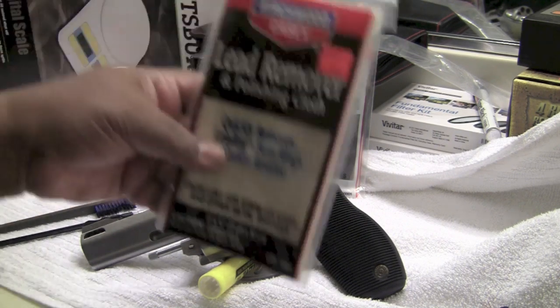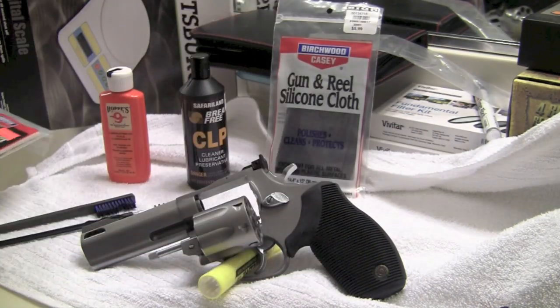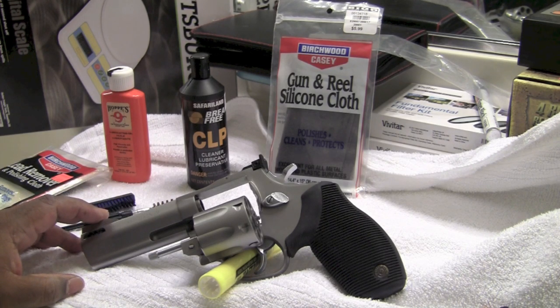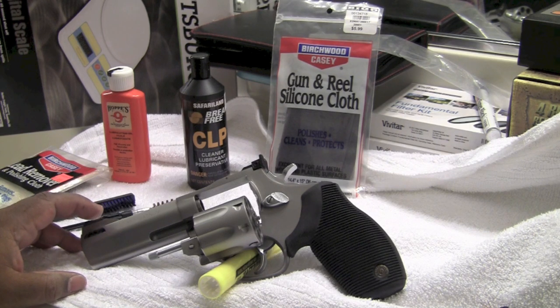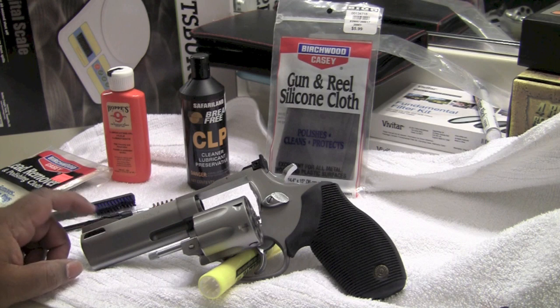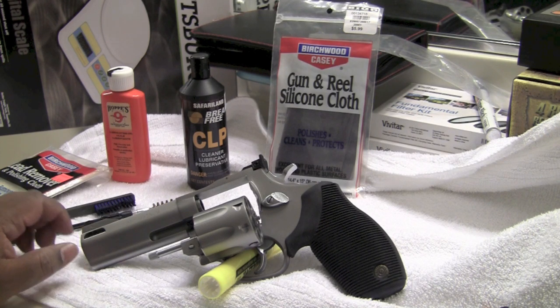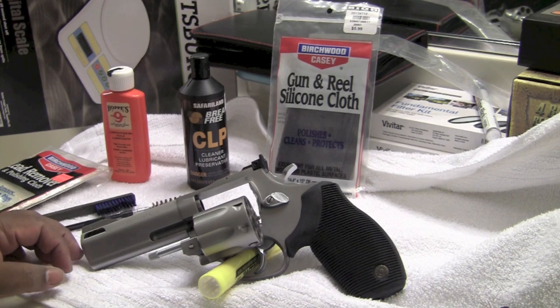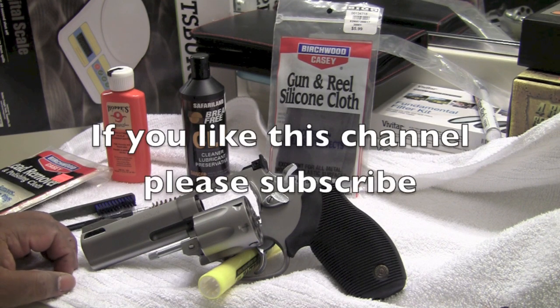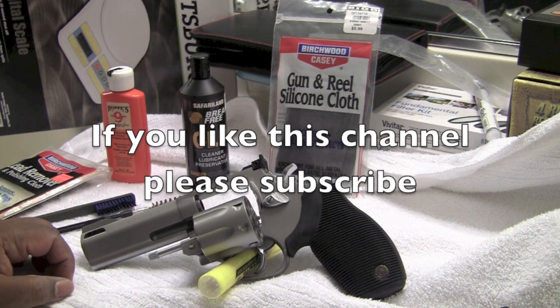The Tracker is a very inexpensive revolver to purchase in comparison to the Ruger and the Smith & Wesson. The top of the line is always Smith & Wesson — I don't know why they keep the prices high for such a simple revolver. The next price level down is basically the GP100 in the Ruger platform, and finally you have the Tauruses. They have the 4-inch model — this particular one is the 4-inch tracker — and they also have the 6-inch model. I prefer the 4-inch model because it's easier to control in comparison to the 6-inch, for my shooting. If you have any questions, do contact me and I'll definitely respond. Thank you.